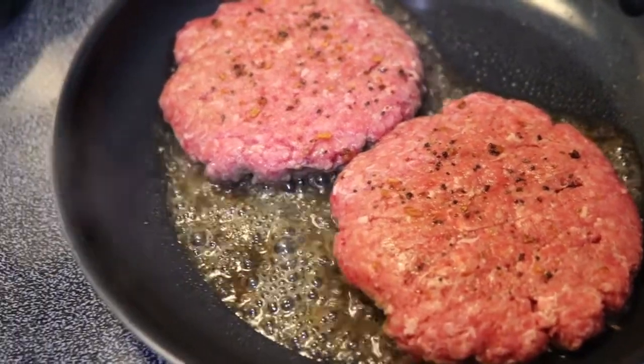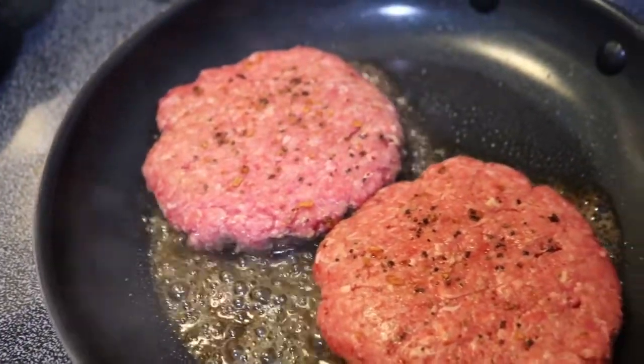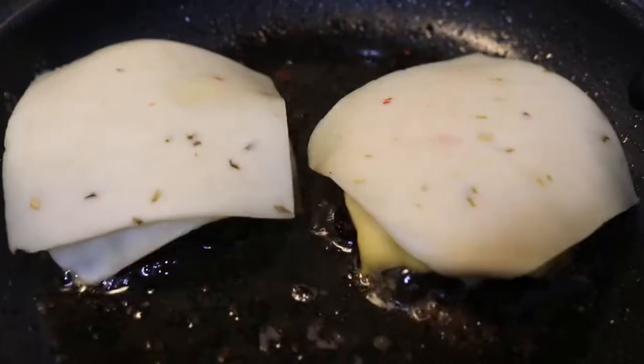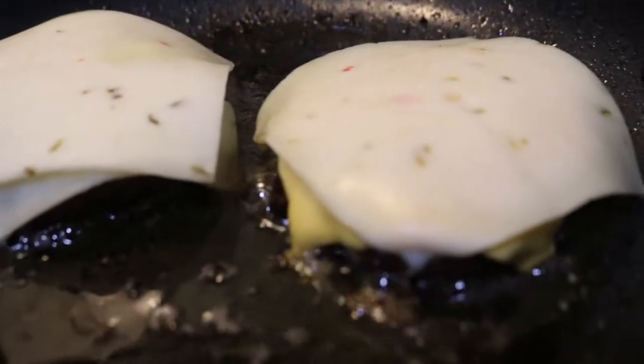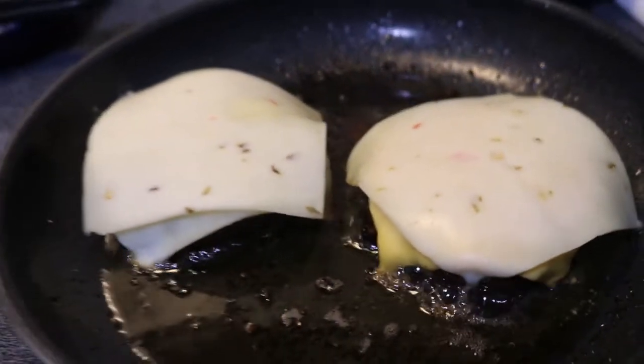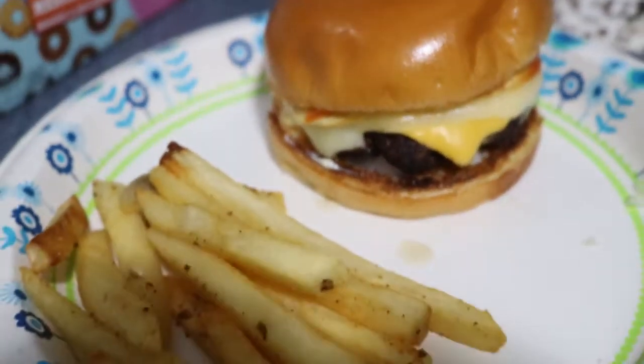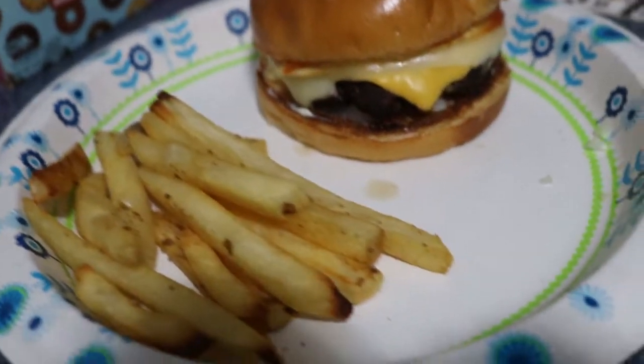So as those were cooking, I just put my bun on the stovetop. I buttered it and put it on the stovetop. We used brioche buns, and then I added some cheese onto our burgers. So they were cheeseburgers because we love cheese. And this is what they turned out to look like, and they were just super delicious. Burgers are always yummy.